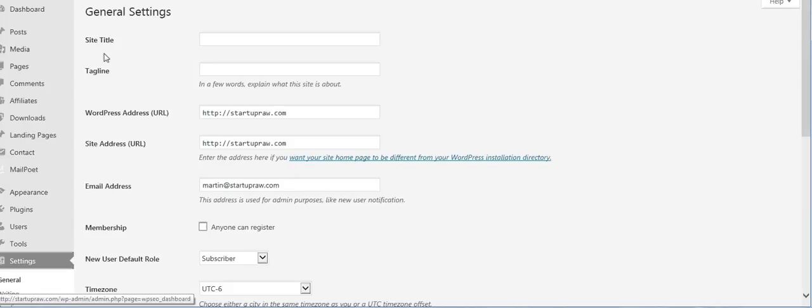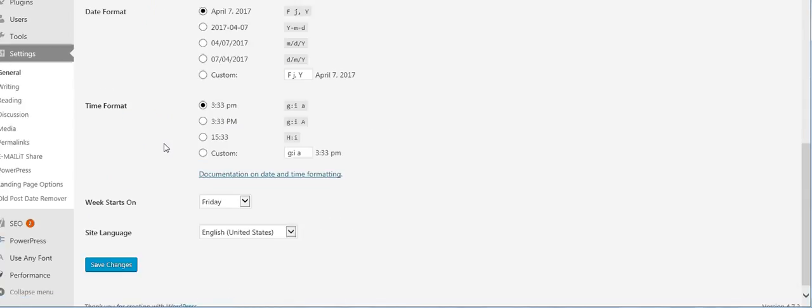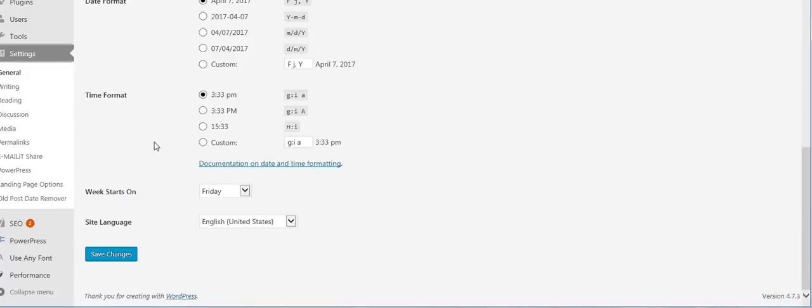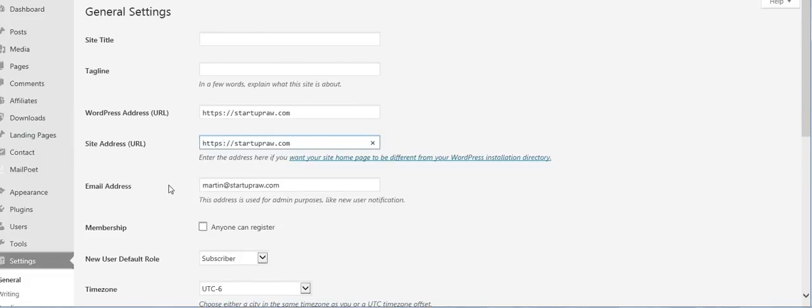I come underneath my settings to general settings. And what I do is this. It's very simple. I put an S there and I put an S there. Then, and you don't want to do this until they email you and say that your website is ready for HTTPS SSL, I hit Save Changes. Okay, but I'm going to take that off because I don't have HTTPS on this one. What that's going to do is automatically revert everything over to HTTPS on your WordPress website.